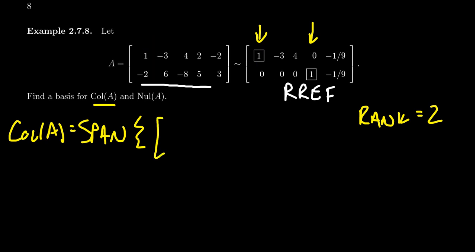So we're going to get 1 and negative 2. And then you're also going to take the fourth column because that was a pivot column. And so that gives us the vector 2 and 5. And so that's all that one has to do to find a basis for the column space of the matrix. If you have the RREF, you can do it in less than three seconds, basically. It's the row reduction that's really the expensive part there.